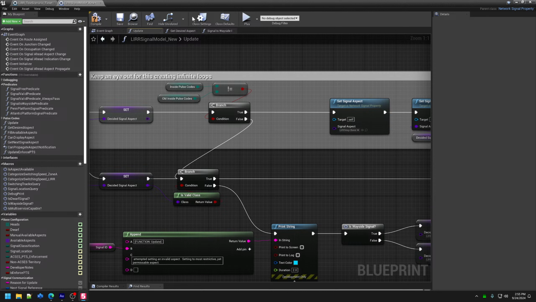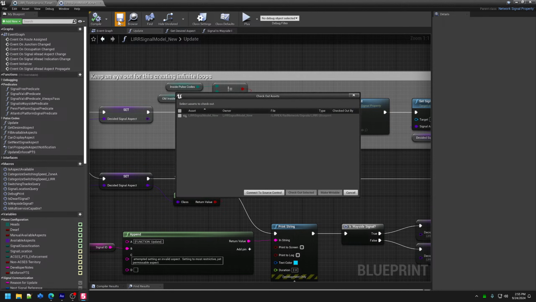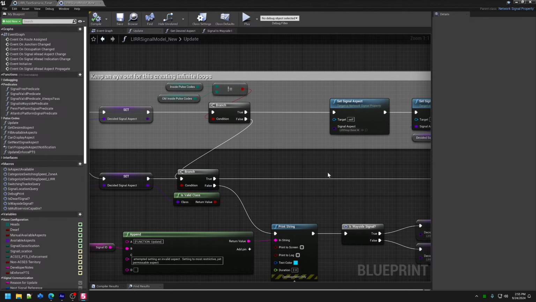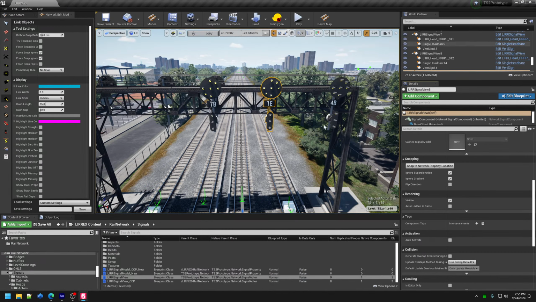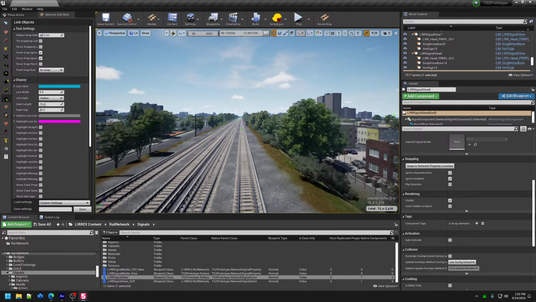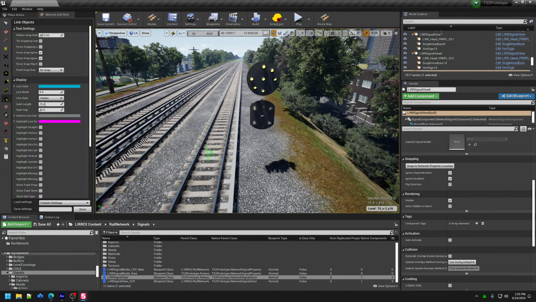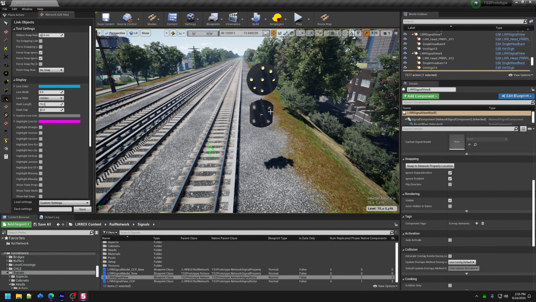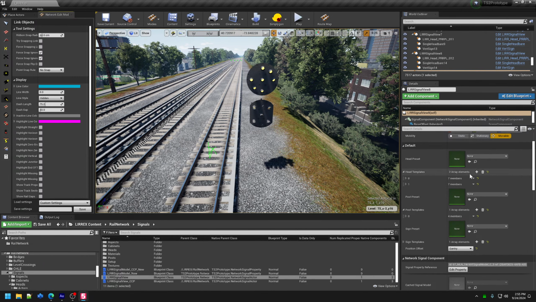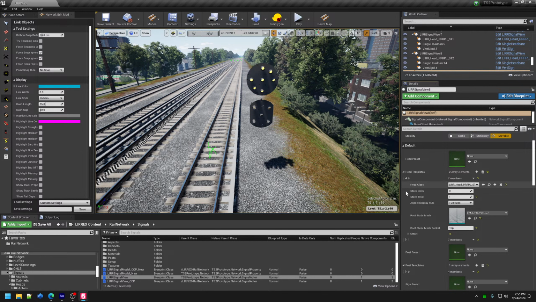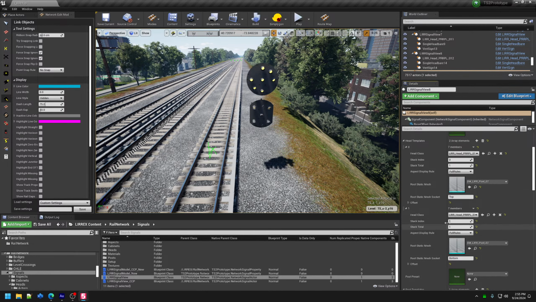So we will continue with where we left off at Forest Hills. Let me save the signal model. Okay. So before we placed this signal on the ground, we attached it to the track. Then we added the head templates to it, chose which heads to apply, set the numbers properly.